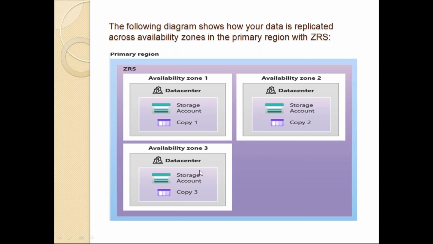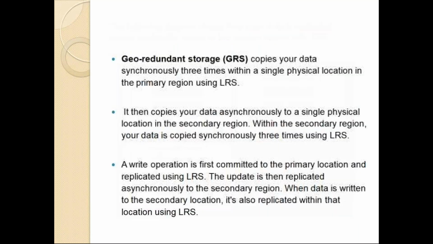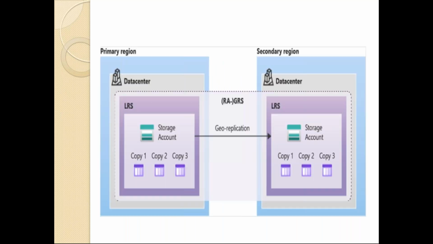So this is another method. The third method we have is called geo redundant storage. This is like the simple LRS done in two different data centers: a primary region and a secondary region. Both are LRS only, but you go with two different data centers instead of keeping only one data center. That's the only difference, nothing more than that.